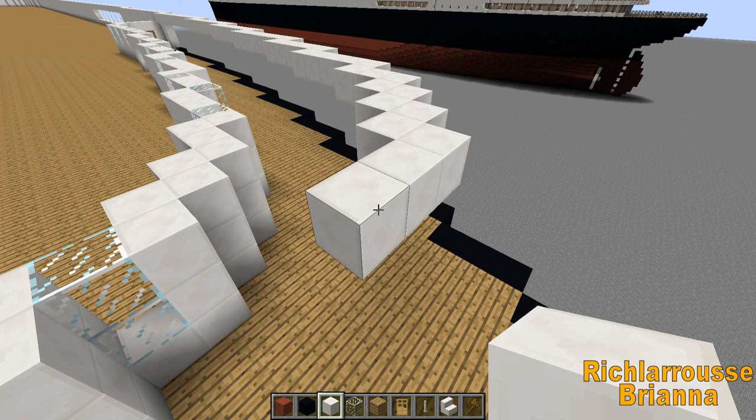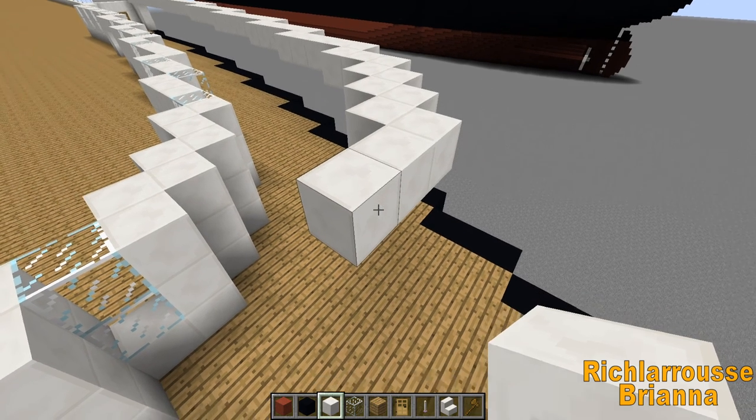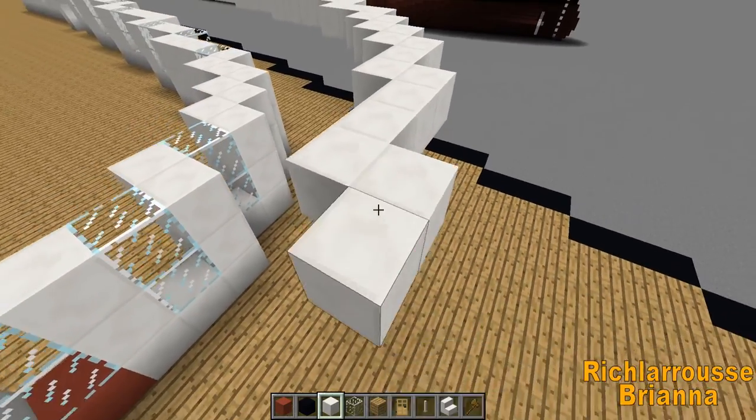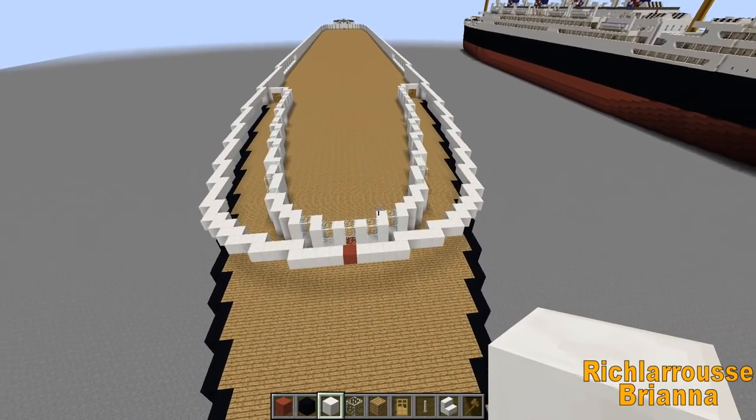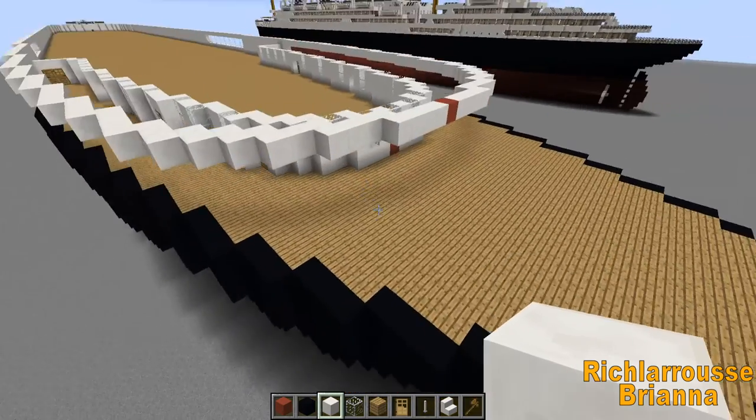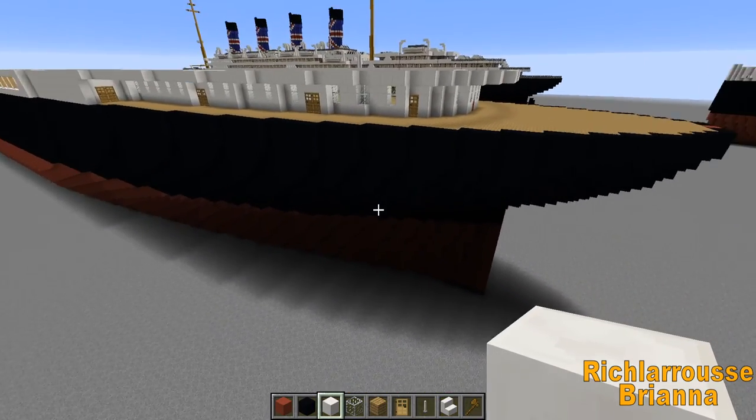Hang on, where do I want? Two rows of four, wouldn't it? Yeah, two rows of four. One, two, three, four. One, two, three, four. There we go. All linked up to the centre like so. And there's your overhang done like that. And it don't look too bad.